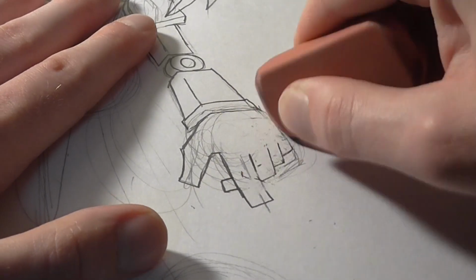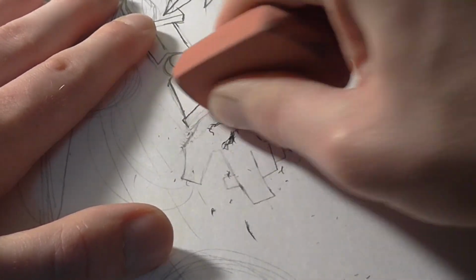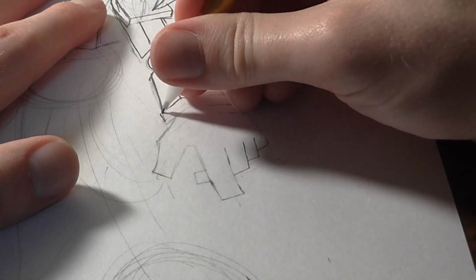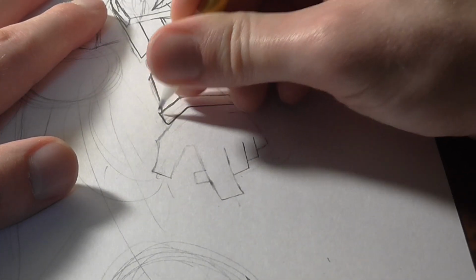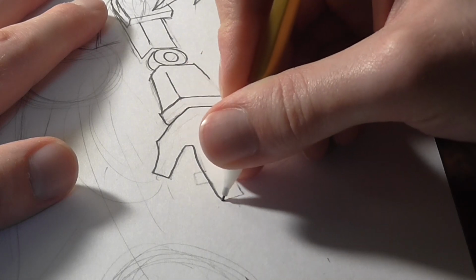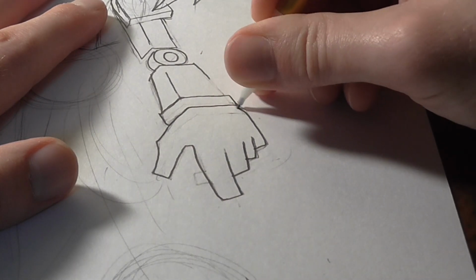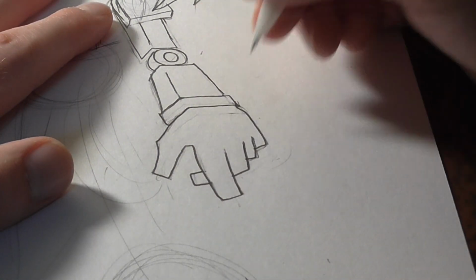And now we're going to erase the overlap, or the guidelines. And again, this is why you always draw light, just so you do have a chance to erase and make it look nice. Because if you draw hard on every line, then when you try to erase, they don't go away. And it just looks messy. So there we go. Have it nice and clean looking here.